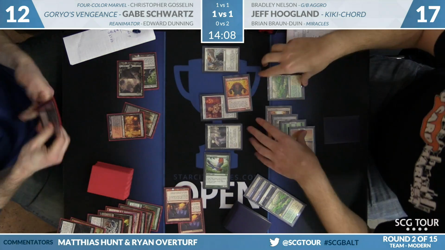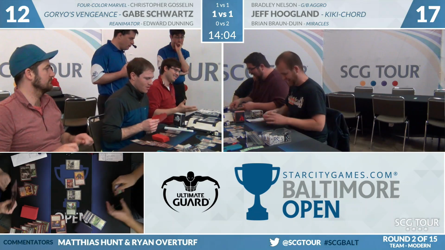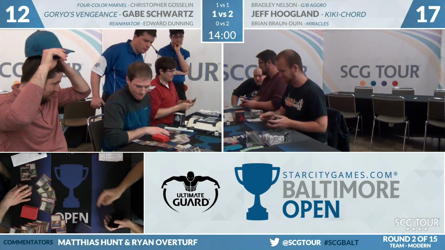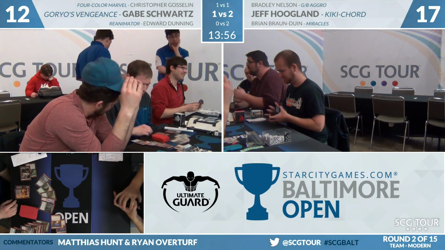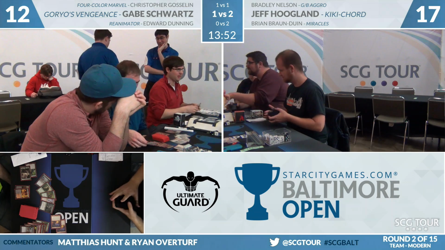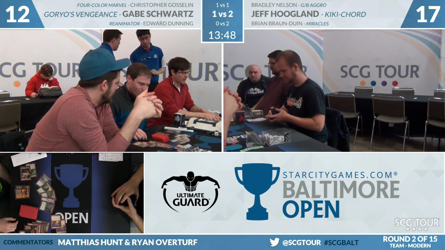Jeff's going to go over the combo, and that's going to do it. Let's end this talk of a carry. Jeff Hoogland is going to carry himself. He gets the 2nd match win, and team of Nelson-Hoogland-Braun-Duin go to 2-0. Not surprising to see this team doing some winning early on. No, not at all. For Gabe Schwartz with Goryo's Vengeance, he manages to get a game, as does Christopher Gosselin, but that's not going to be enough here.